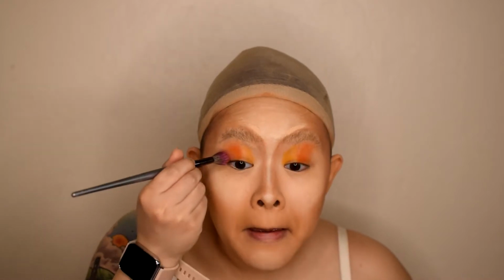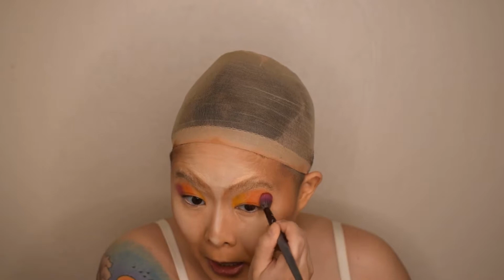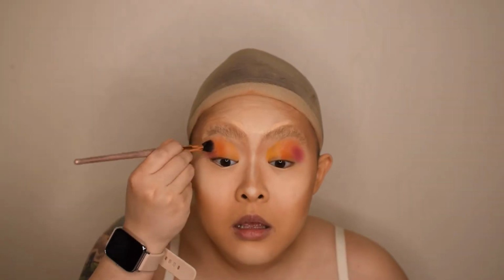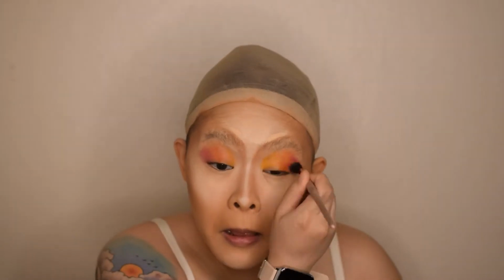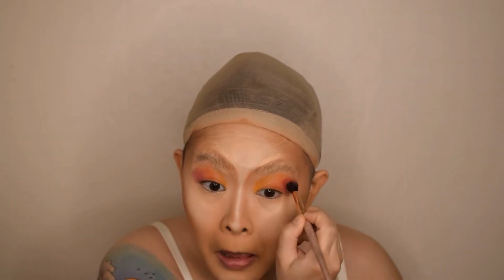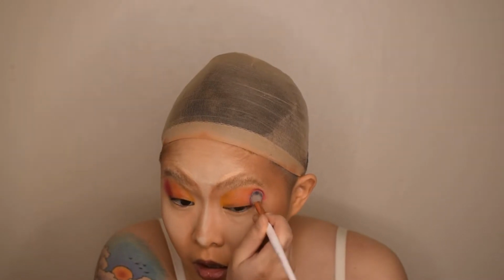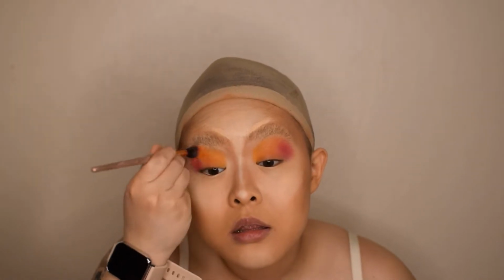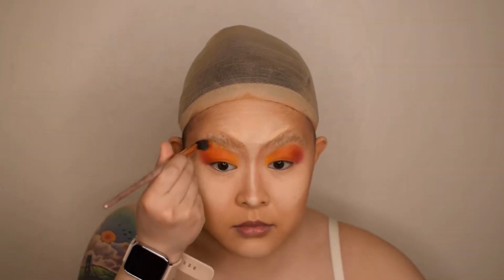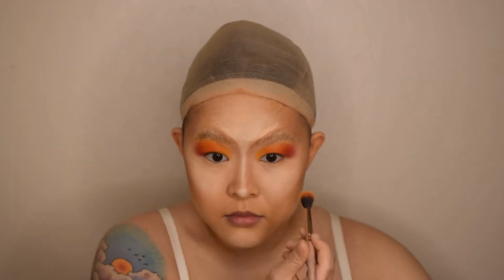And now I'm using a purple color from Juvia's Place, and I'm using another brush just to blend all of the colors together, because I've been trying to get better at blending. I'm dipping into my red from the Pride palette, and also using yellow to kind of go over everything. I'm trying to make sure that I get that color just higher up on my eyes.